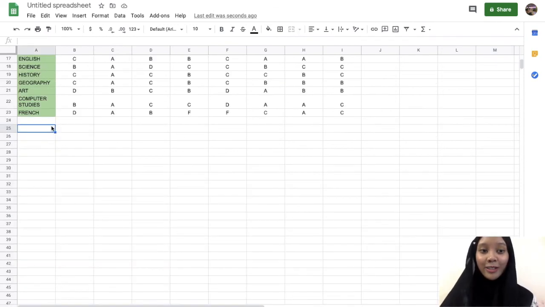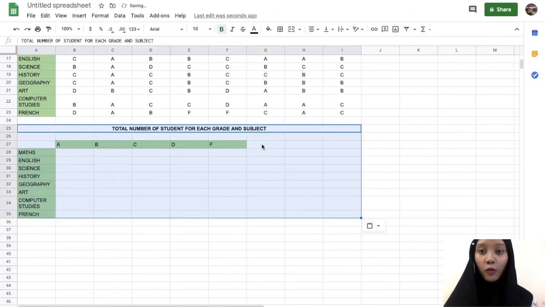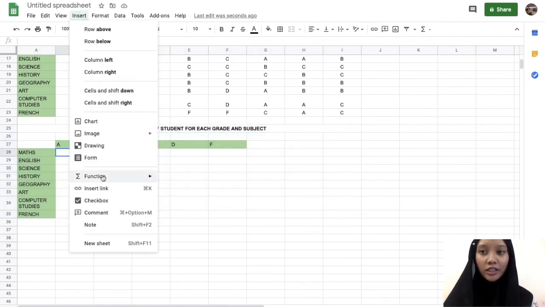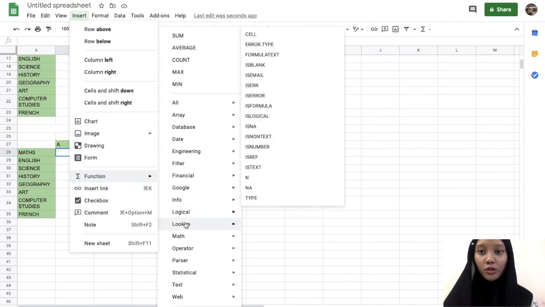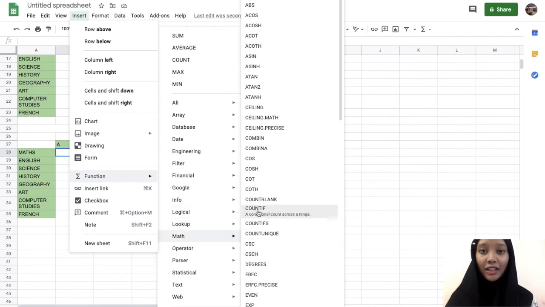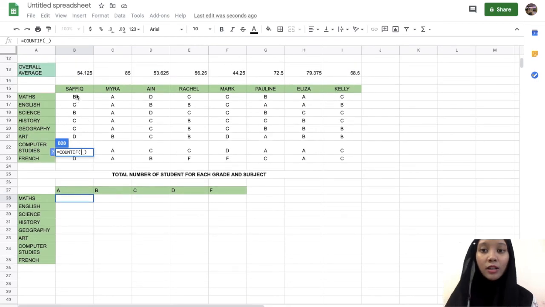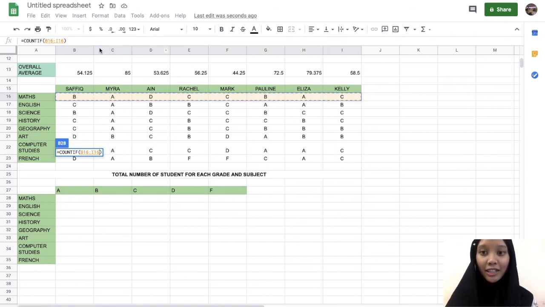So here's some additional information. Let's say you want to find the total number of students for each grade and subject. You'll need to insert the function, go to Maths and click COUNTIF. Click on cell B16 and drag it horizontally until you reach I16.